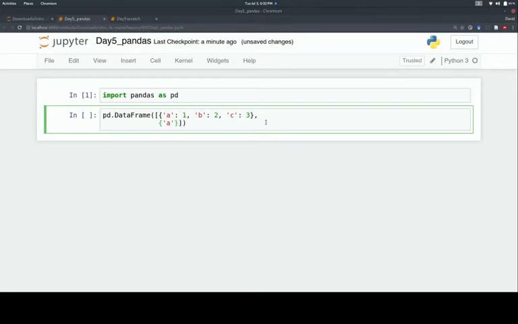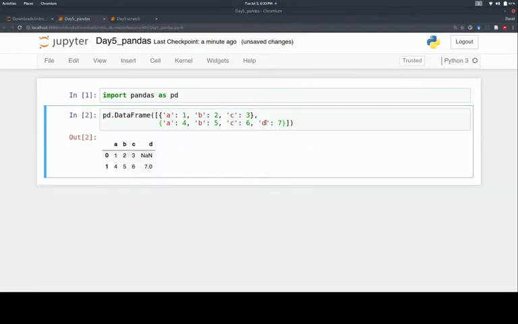And this will have, for key A, the number 4. For key B, the number 5. For C, 6. And why not? For D, 7. So if we were to run this, we'll get back a data frame that has 2 rows, one corresponding to each of those dictionaries in that list, and it has 4 columns.